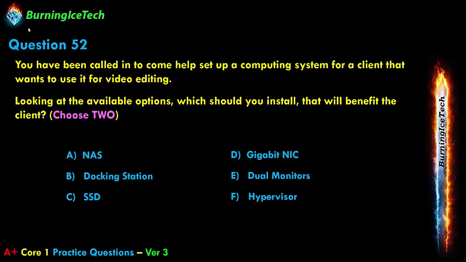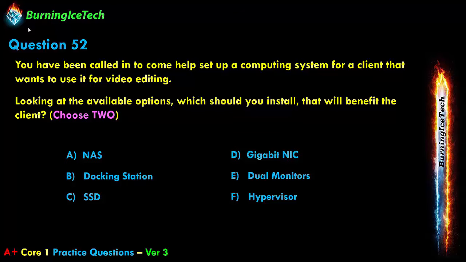A docking station. No, that's just going to make things more convenient if you want to move your PC. But nowhere in this question did I mention anything about making things more convenient in the sense of moving PCs. So, no. It's not A. It's not B. Answer C. An SSD. A solid-state drive. Yes. That's one of the answers, guys.